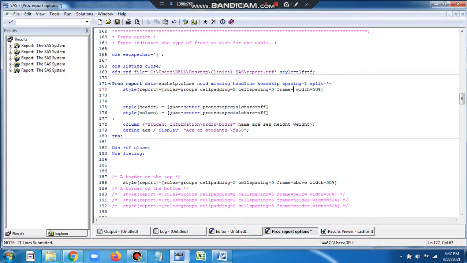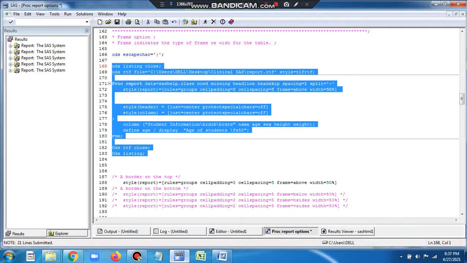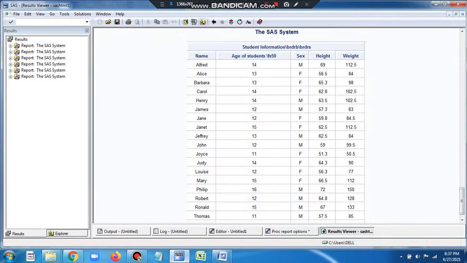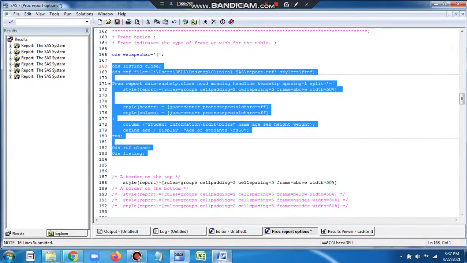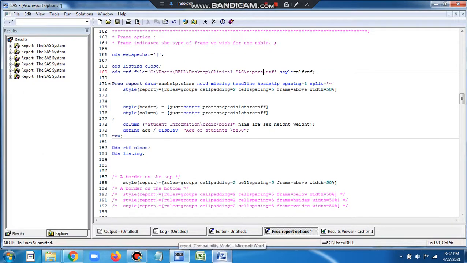Instead of void, if I give above, let's see how it differs. Okay, the output is already open, so I will change the name of the output.